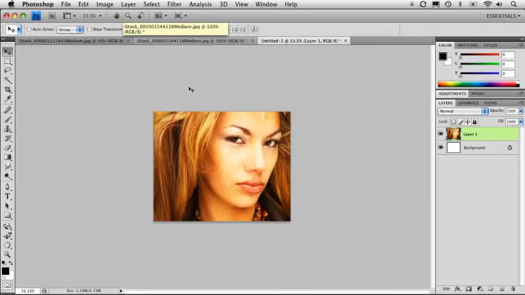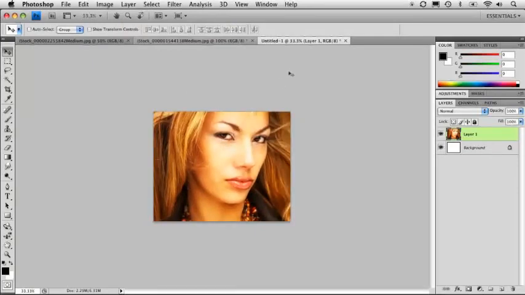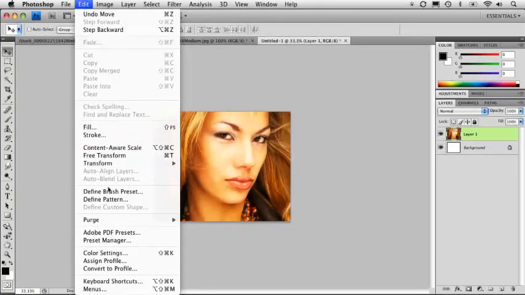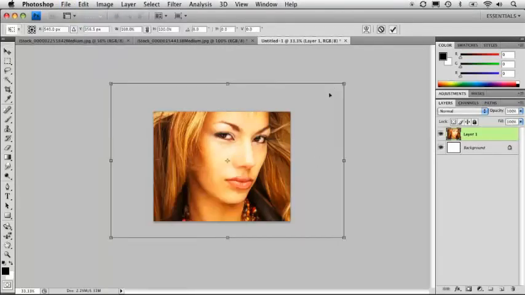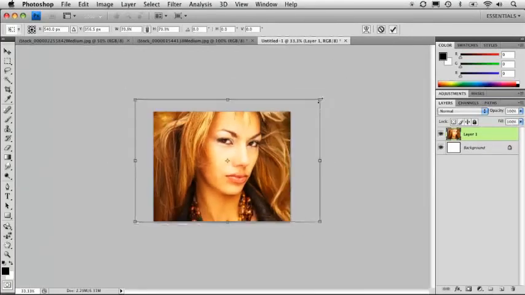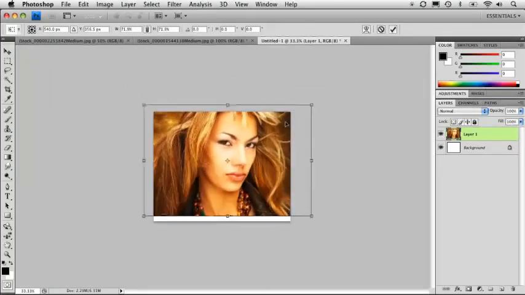So if I zoom out and I want to scale it in there, I'm just going to press Command or Control T, or you can simply go into the Edit menu and go to Transform, and we'll do Scale. There you can see that this is the current size of my document. The viewable area, however, is considerably smaller, so you can just scale it down.